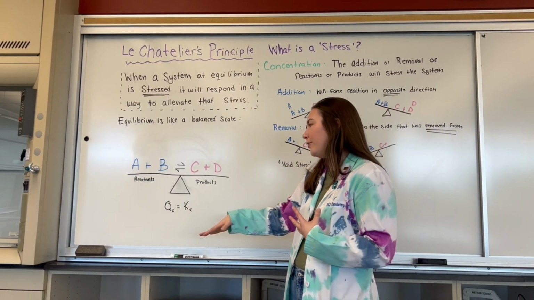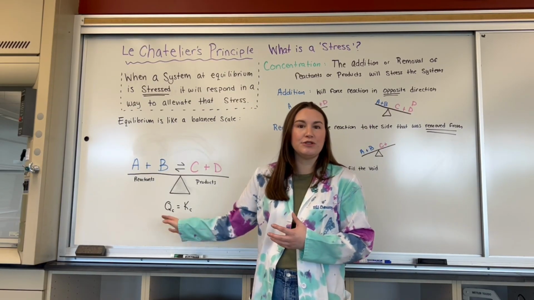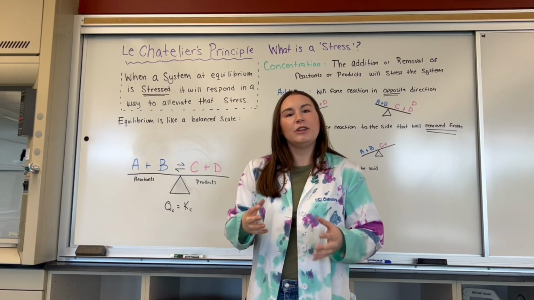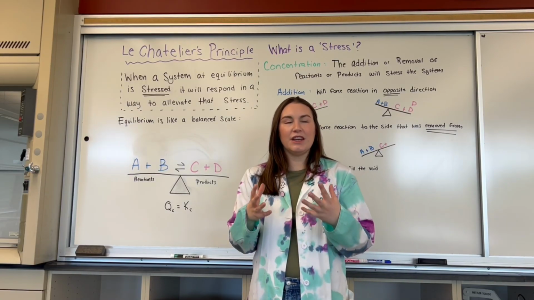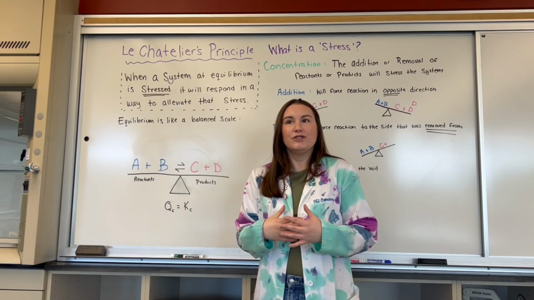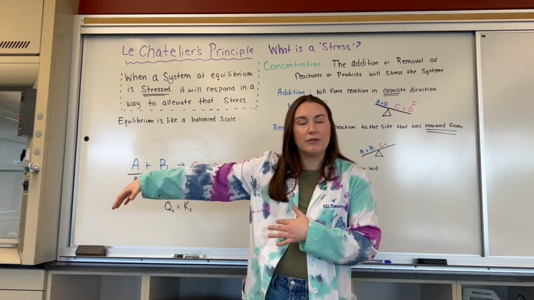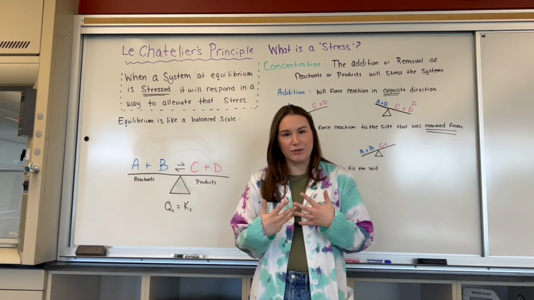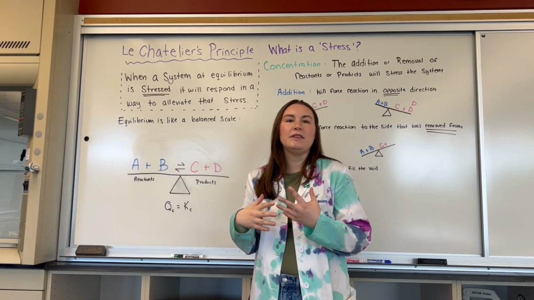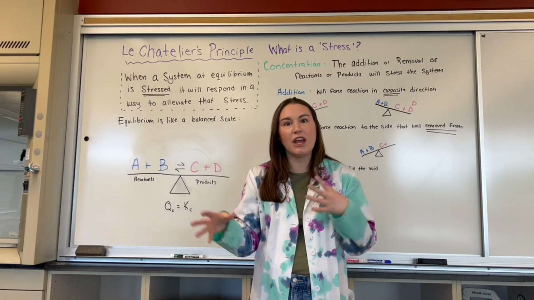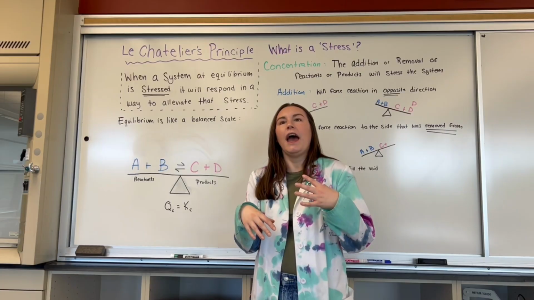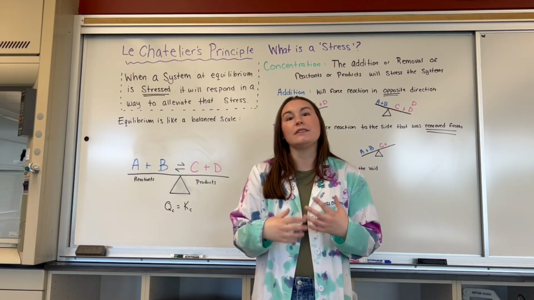The other term that we're going to see is Q sub C, which is our reaction quotient, which is when we're away from equilibrium. Well, Le Chatelier's principle is going to tell us what the system is going to do when I stress it enough to move it away from equilibrium. We want to be at an equilibrium where everything's happening at the same time. But there can be times where we stress that system and we change these different aspects of that reaction, and Le Chatelier's principle tells us what's going to happen.